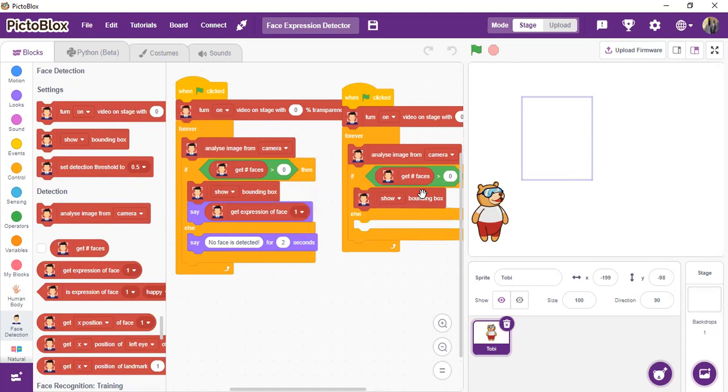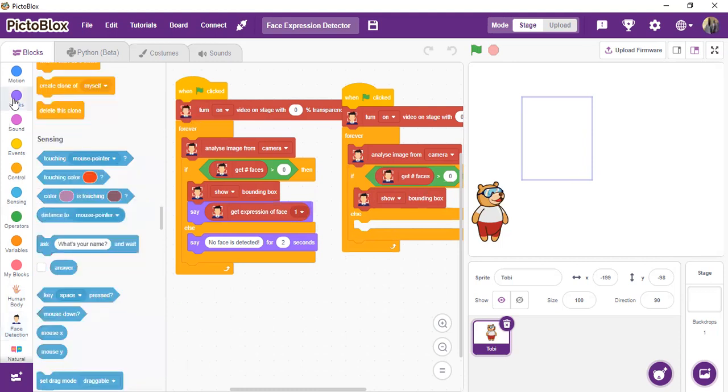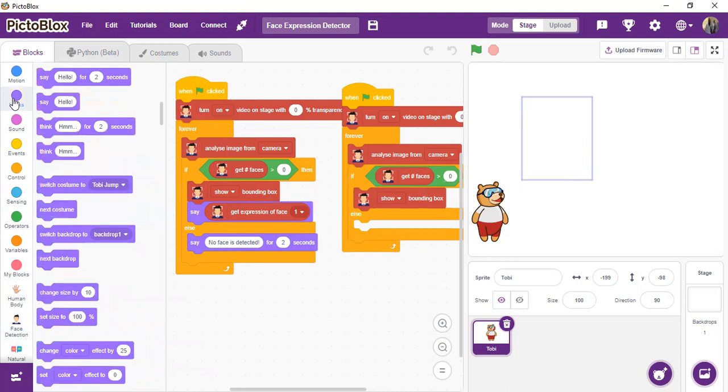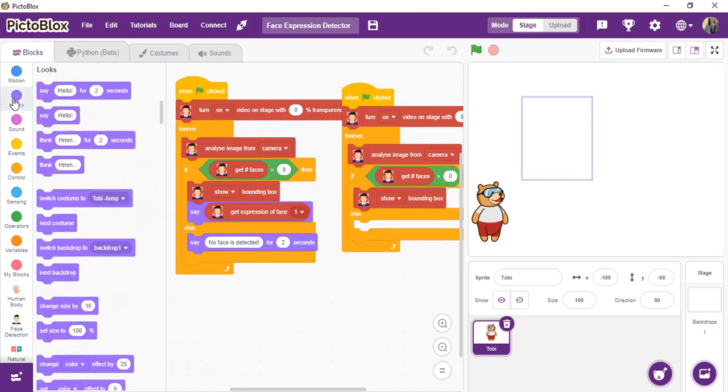After we insert our show bounding box, we can go to looks, which normally helps to design and beautify any code that we write. So it's like the CSS of our web development.